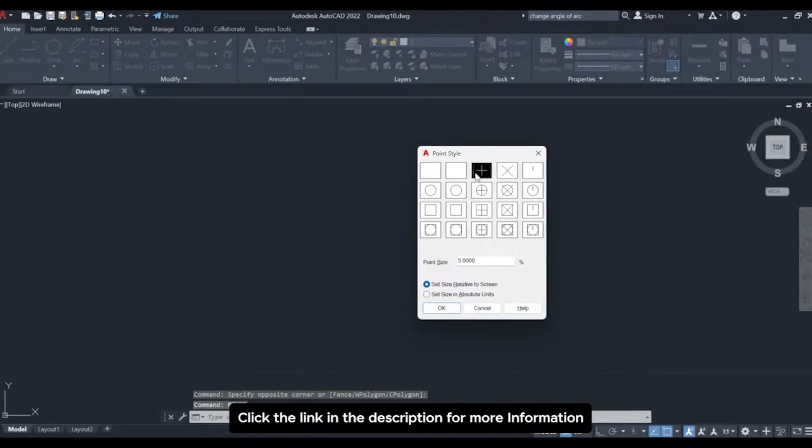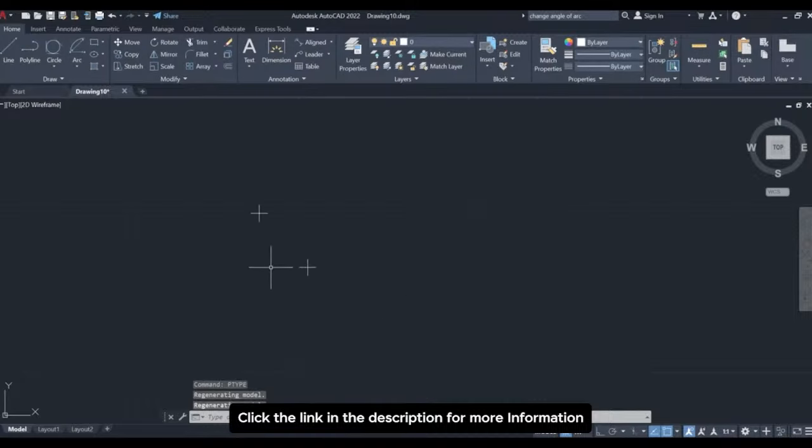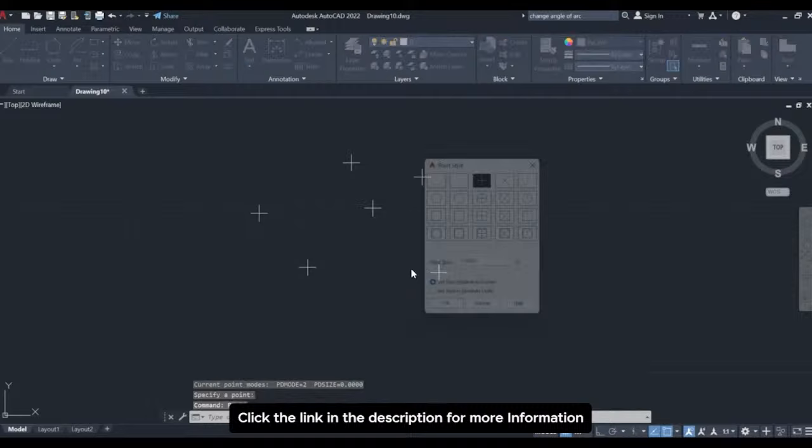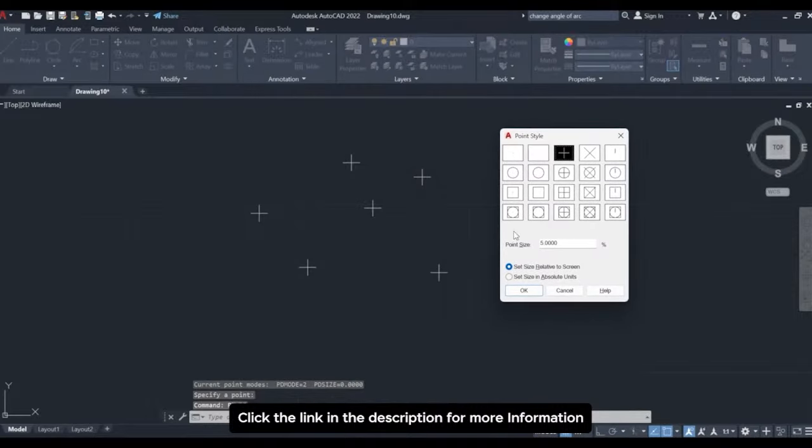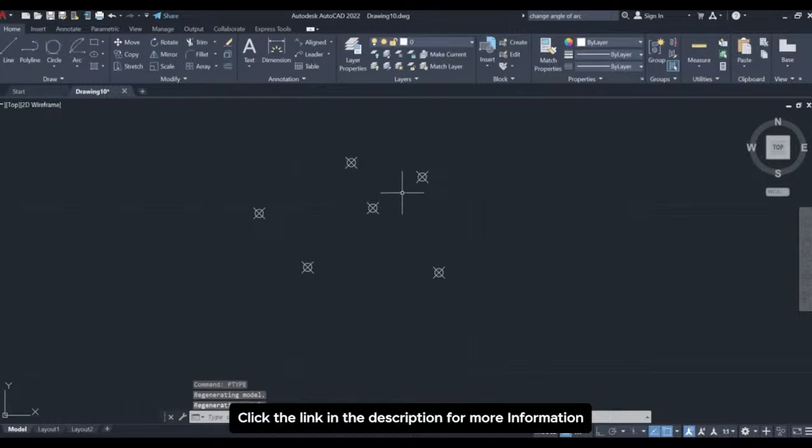When you choose a point style, like I choose this plus sign here, you'll see that the points show up or get represented with these plus signs. After this, whenever you repeat a point, you'll see that you can actually click anywhere and the points will actually be represented by this plus sign. Once again, pt for p type, and you can change all these points styles to, let's say, this one, and hit OK. And that's basically how you actually represent a point.